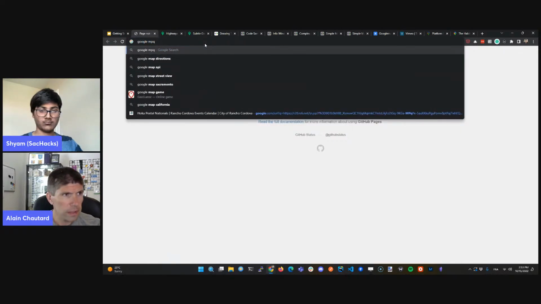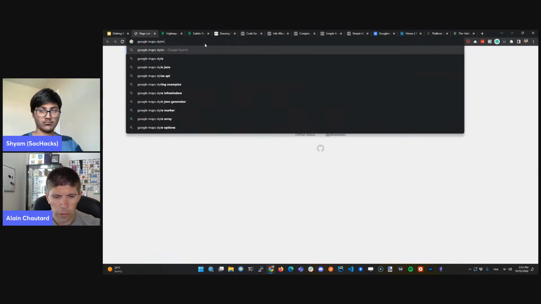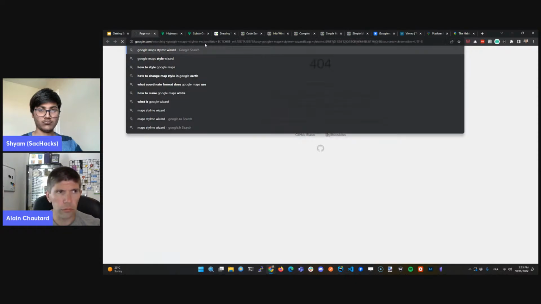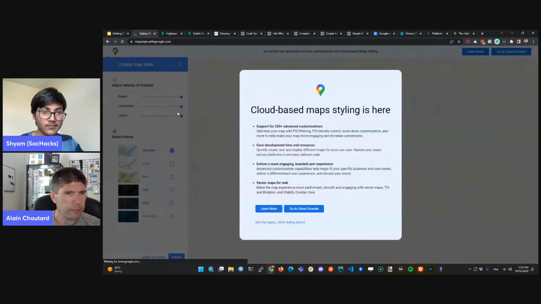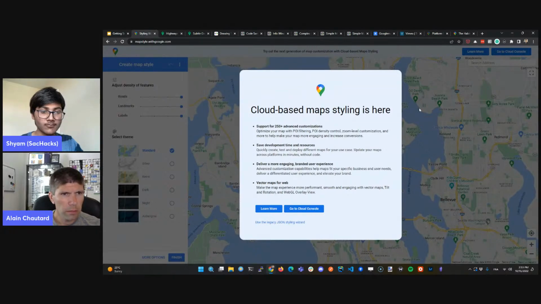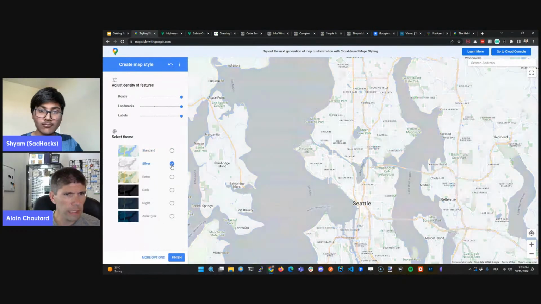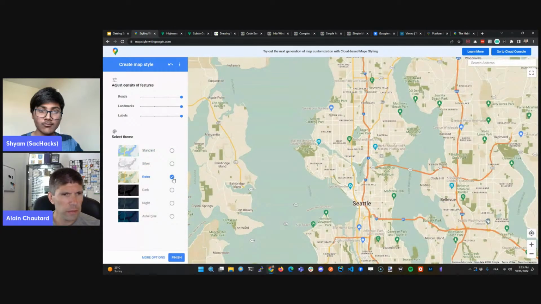Google Maps style wizard, where you can basically answer a few questions. Yeah, they change the URL. But yeah, you can really decide from there and start from a template like this one, retro, and then you can adjust the density.